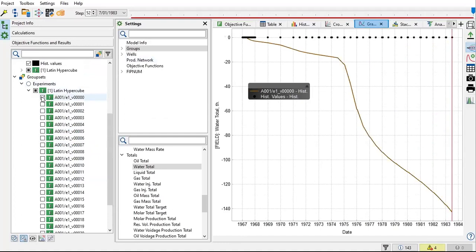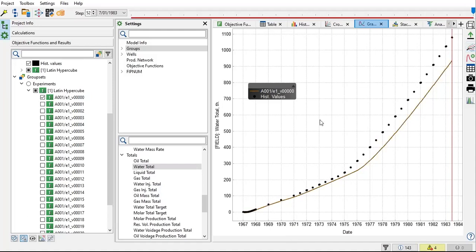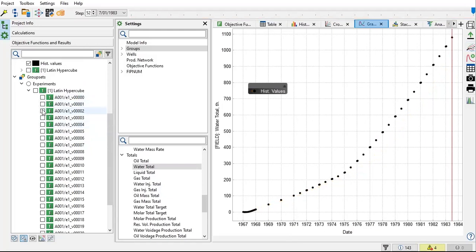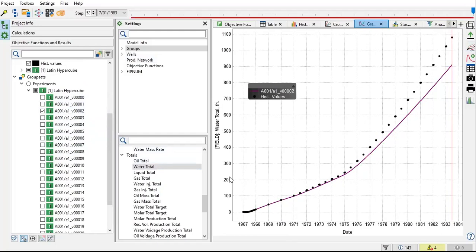This is the base case. I want to see not this one, not 0, 0, but 0, 2. Okay, so based on water total, I think it's quite good.